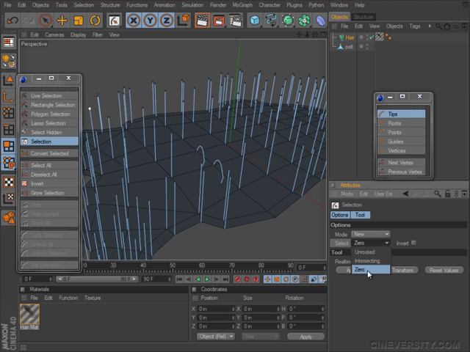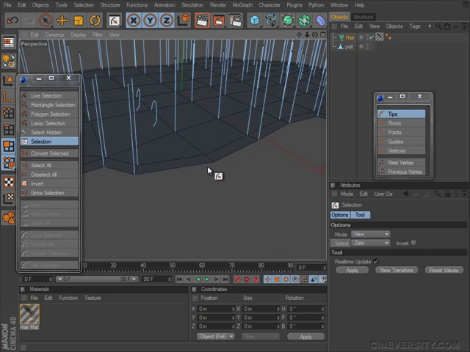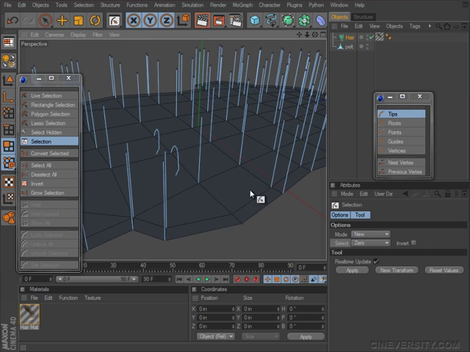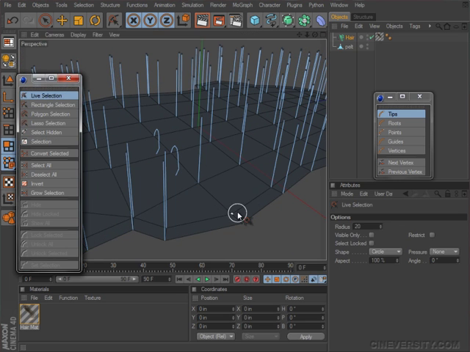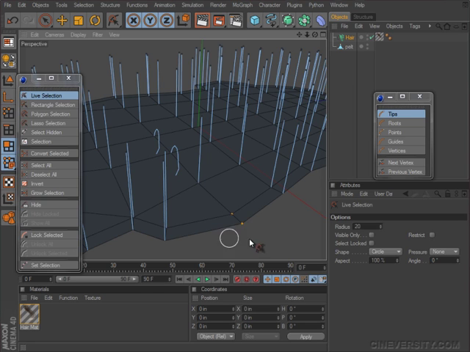The final selection rule is 0. Now sometimes when you're editing your hair, you can get into a situation where the guide itself or the hairs are more or less 0. They don't have any size. So in this case, you'll see that there are a couple guides missing, and they're not actually missing. If I use the live selection tool, you'll see that there are still selectable vertices there. So they do exist in the scene, but they don't have any length.